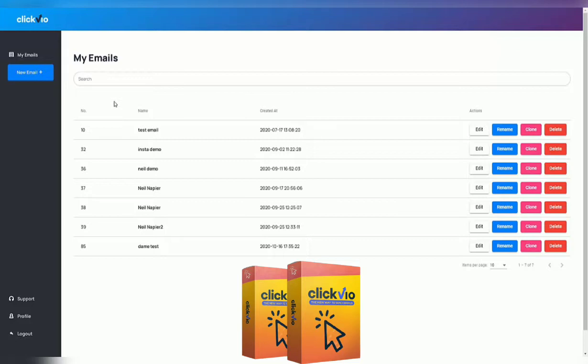And the good part is, as long as you have an autoresponder that can accept HTML in template format, you can use this. And if you're wondering whether your autoresponder only has plain text capability, as I will show you, you can still use Clickvio with it and get better inboxing, better open rates, and better clicks as well. This has been proved across multiple instances in our own platform, where we compared our own platform's HTML to Clickvio's designs and templates, and Clickvio's have converted even better.